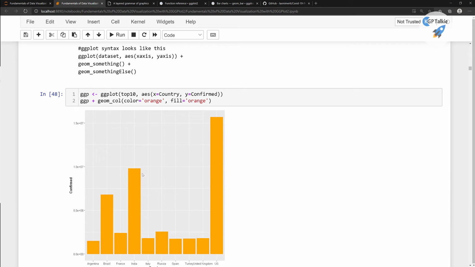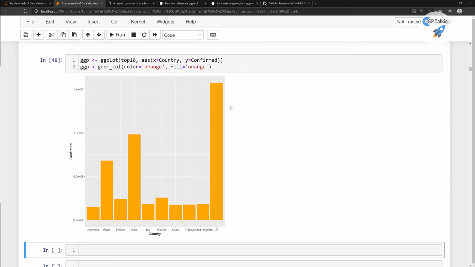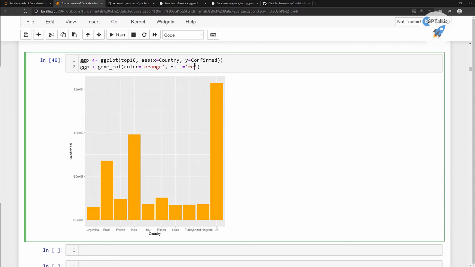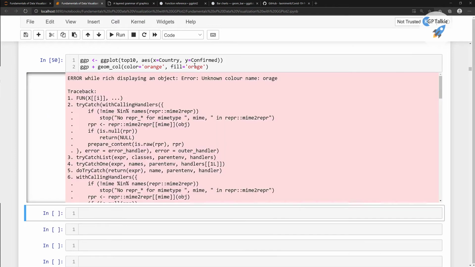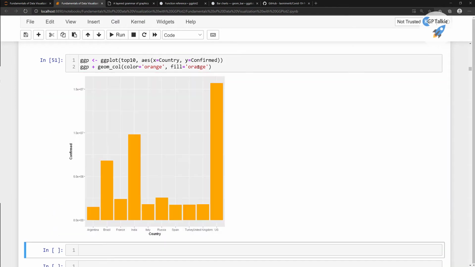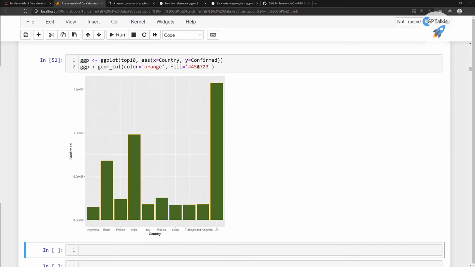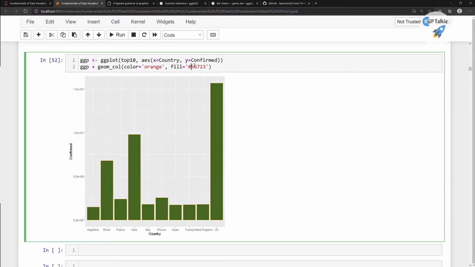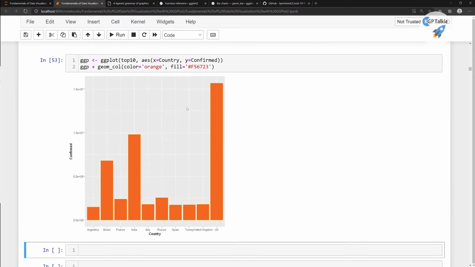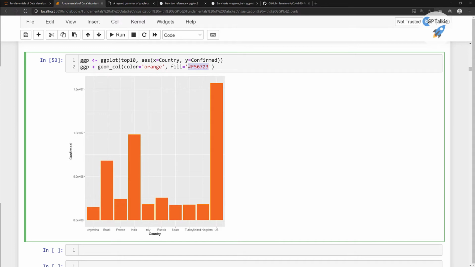There you have this orange color, and you will notice the bars are filled with orange color. You can select any of these colors, whichever you like, but I like this orange color quite a lot. All right, I'm just going to put orange here. You can also use the hash value of any color. I'm just going to randomly select some color values. If you change it to something else, you will notice it looks something like that. In fact, this one is quite good. So I'm just going to take it here.